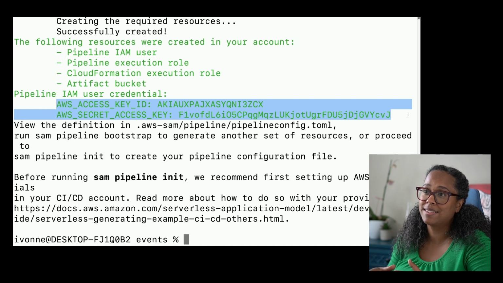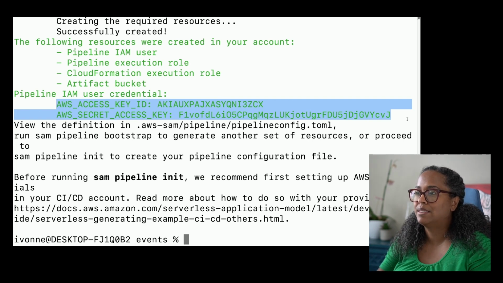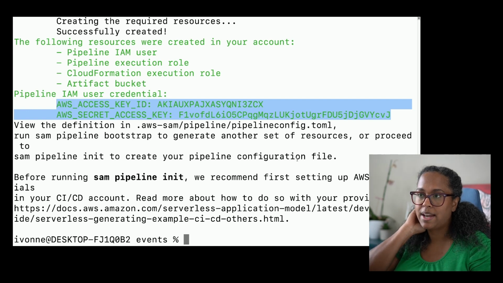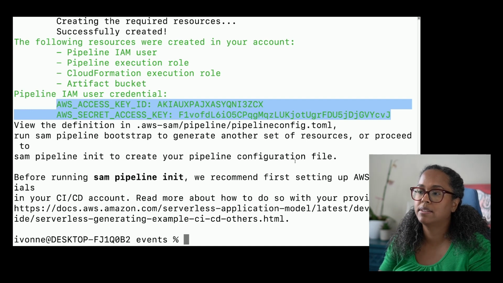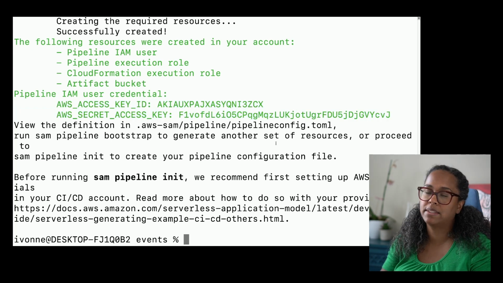We really want this to be secret. All right. And so now, and I'm going to leave this here on the screen. We are going to go and continue and create our prod stage environments. And then we will copy these details into GitHub and then go from there.